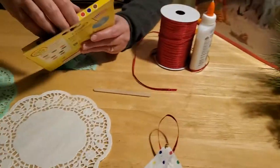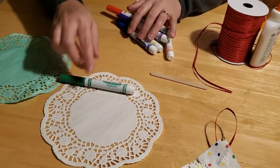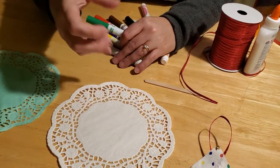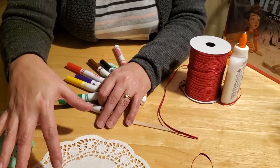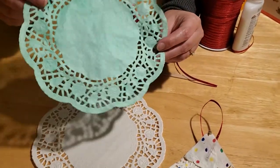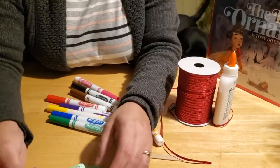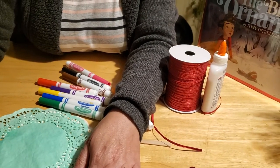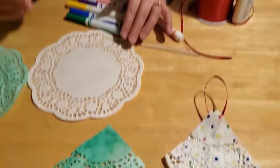We just took our water-soluble markers and colored it completely green. You can either just leave it colored with marker green, but if you want a softer light green, get a bottle of water that you can spritz and mist, and get it nice and wet. You're going to want to lay this on some wax paper so that you don't stain everything underneath it, because the water will drain through the holes of the doily, and then let it dry. Once it's dry, the colors will all have bled into a nice green-colored tree. You can see we did it with another one — the colors actually shaded darker and then lighter, which was kind of cool. You can play around with that and have a lot of fun experimenting with how you want your trees to look.